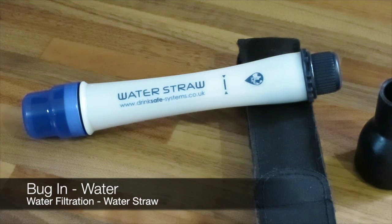So what I would recommend is, obviously, if you have water purification tablets, then you could use those to help make water safe and to kill off any viruses. But obviously you might not like the taste that the purification tablets leave in the water. So you could use the water straw as a further filter on the water and just to remove those tastes. It eliminates waterborne disease causatives, including Cryptosporidium, Giardia, E. coli, viruses and anthrax. And it helps to remove bacteria, protozoa and viruses, chemicals, bad taste and odour, and sediments.